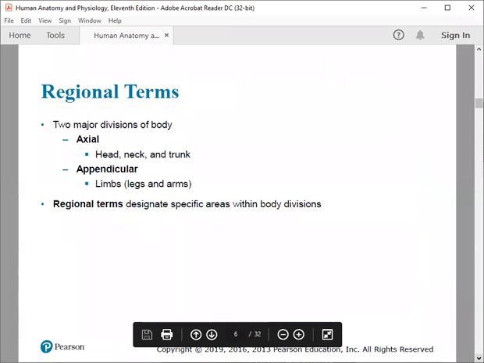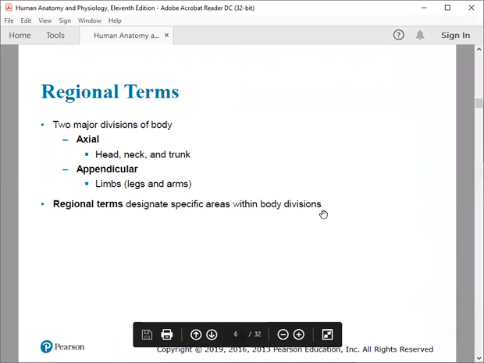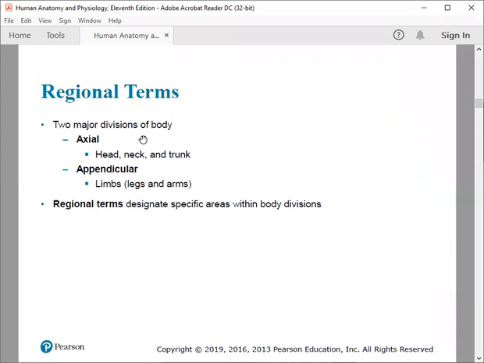Like I said, I would make note cards or flashcards for each one of those to be able to remember what the terms mean. All right, for major divisions of the body, this was another one that was one of the Kahoot questions, which I forgot to share. I think I forgot to share it. I will share that again in the material.